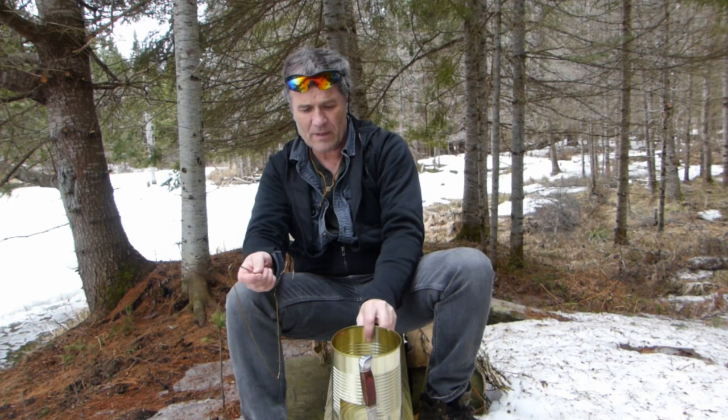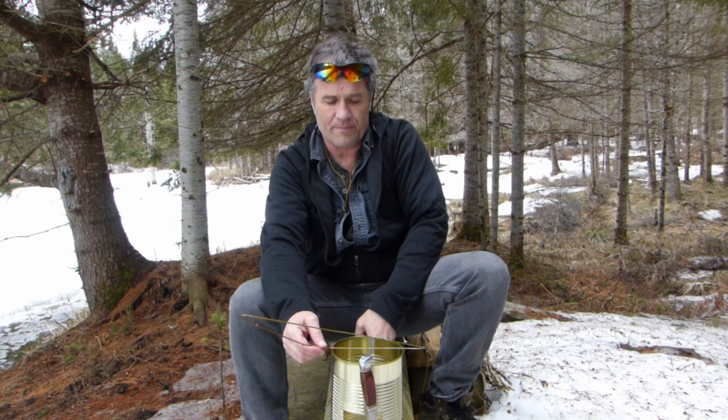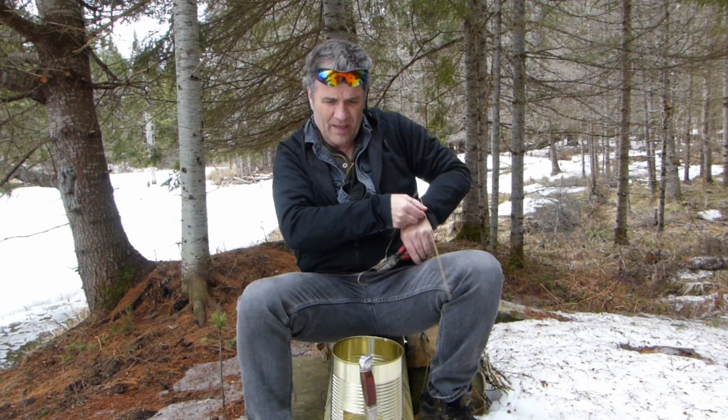Measure the top of your stove. Measure it. You're going to go crosswise with your wire, right? So this is pretty simple stuff. I'm going to go crosswise. So cut the wire here and here. Same sort of thing on the other side.